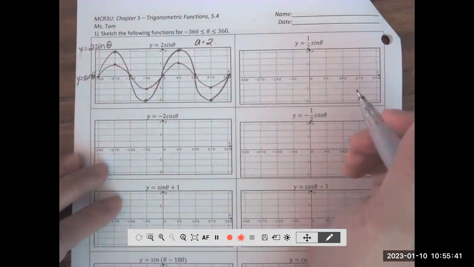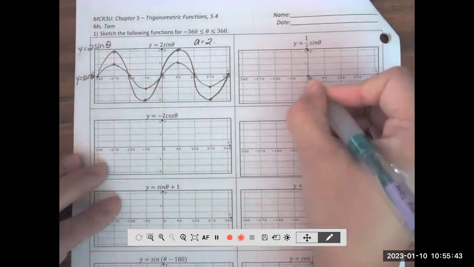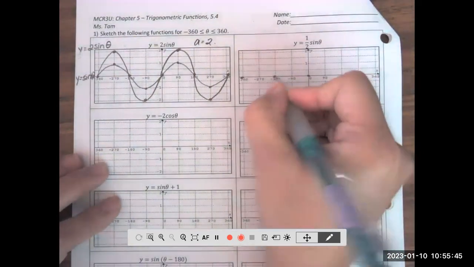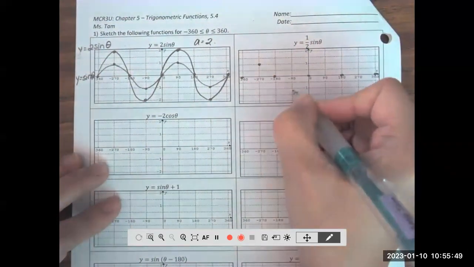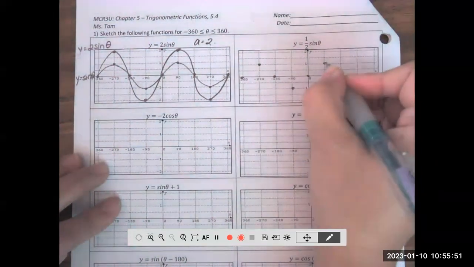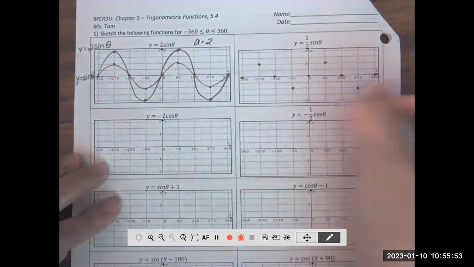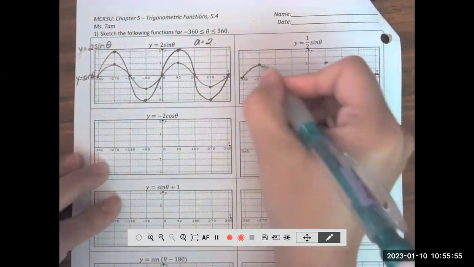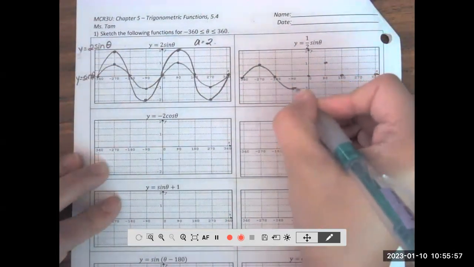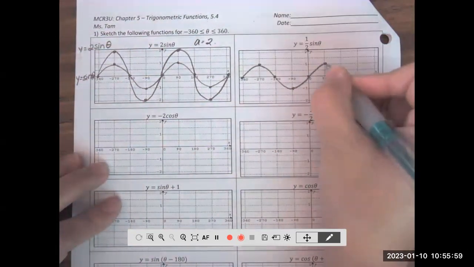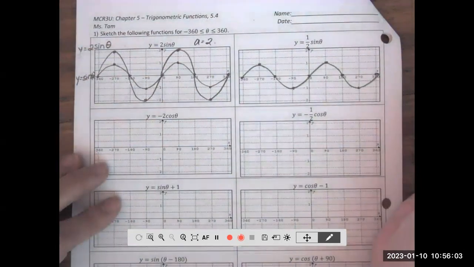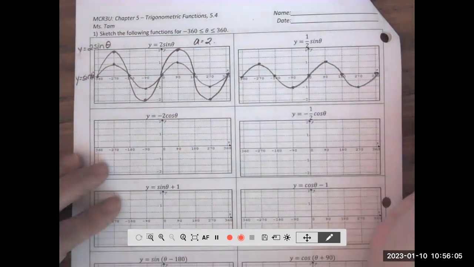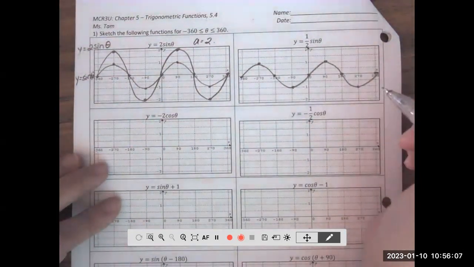Do you want to try it on your own? Okay. Until you feel incredibly comfortable with graphing sine and cosine functions, I still think that you should always draw your base graph. So start with that. And honestly, the only points I need to see are the ones that I'm showing you right now. Median, peaks, and troughs.